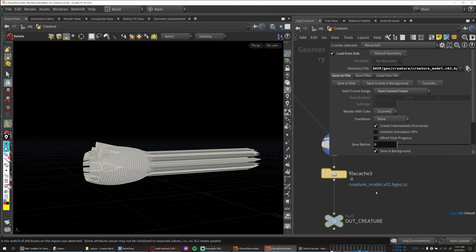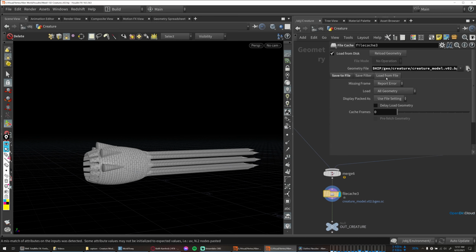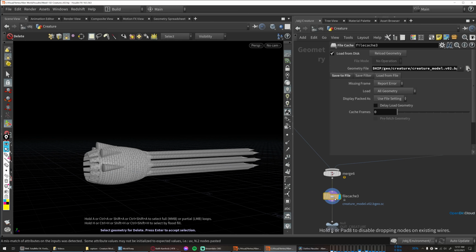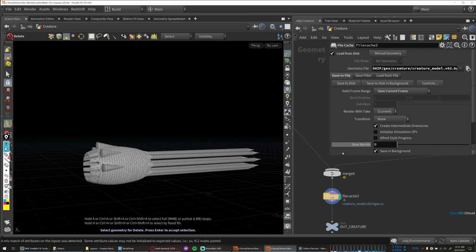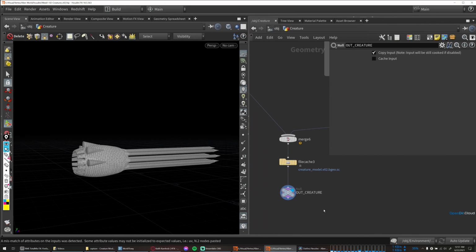So when you write this creature cache to disk here, as usual for this sort of thing, make sure you're just saving one frame. And for the creatures, there's really no point in loading them as packed disk objects or anything, because we need to deform these creatures, as you'll see in the next video, and also when we get into the vellum stuff. So just make sure the creature is being loaded as regular geometry, and of course create a null so that we can refer to it easily in other sections of our scene.